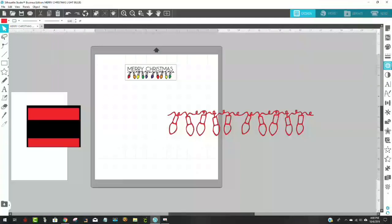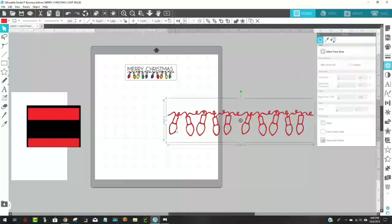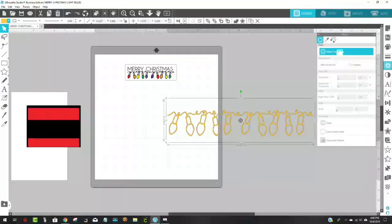Some people say the trace tool looks like a butterfly. Click on this, then I need to select my trace area. The reason I'm doing this — if I'm not familiar with this program — is if I try to color these light bulbs now, all it's going to do is color the outside edge. No matter how hard I try, I can't select and color the light bulbs themselves. You can do it with your Cricut Explore, Cricut Maker, or Scan and Cut — we just use this software to make our projects and then send them to whatever machine.